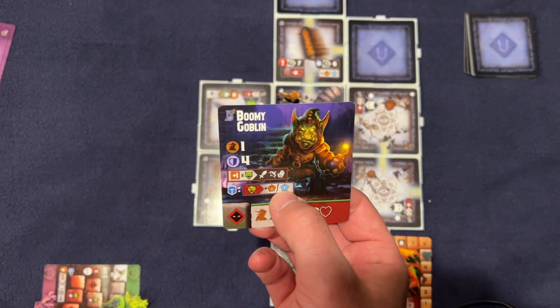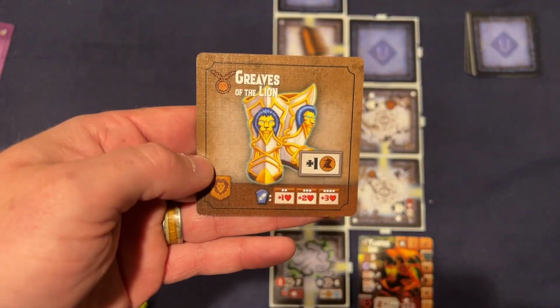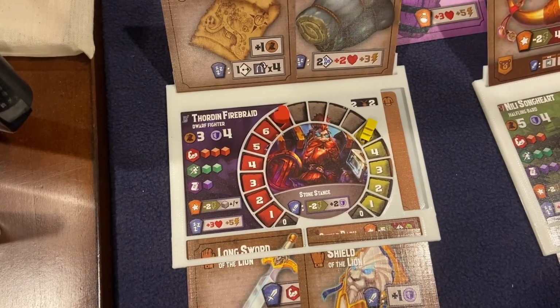Ooh, should I get another... No, I need to get through equipment first here. So let's go ahead and get through equipment. Grease of the Lion. There we go. That's something we'll probably give to Thord and Firebrand. Torchrak goes down one, and it is Thord and Firebrand's turn again.